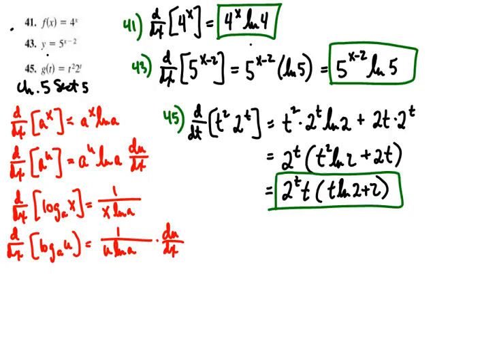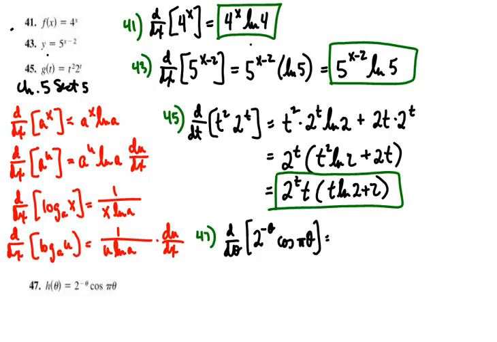Alright, let's try to get number 47 in here. We have 2 to the negative theta, which is just like 2 to the negative x, times cosine of pi theta. So the two functions here are 2 to the negative theta and cosine of pi theta. So we're going to need a product rule, and within each of those factors we also have a function composition. So we're going to get two chain rules within a product rule. And instead of writing d dx, we're going to write d d theta there.